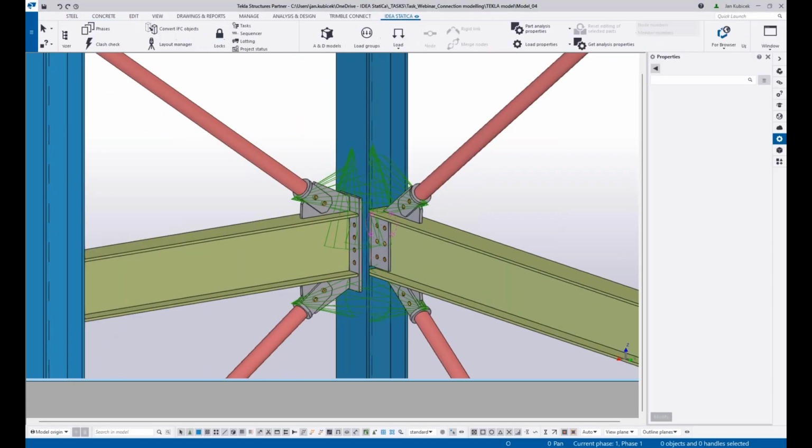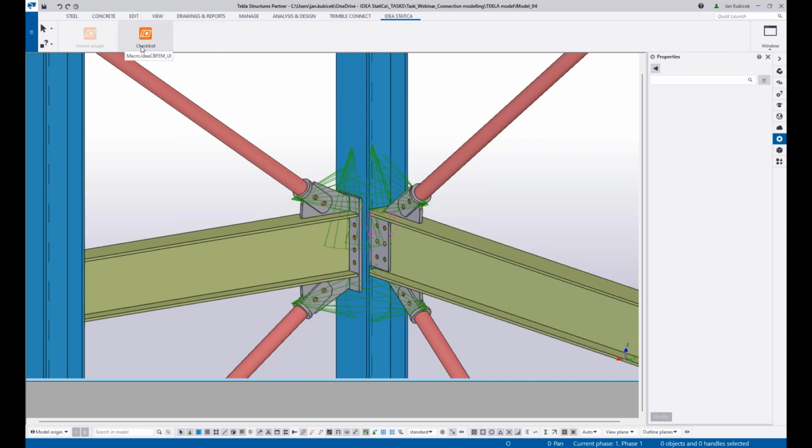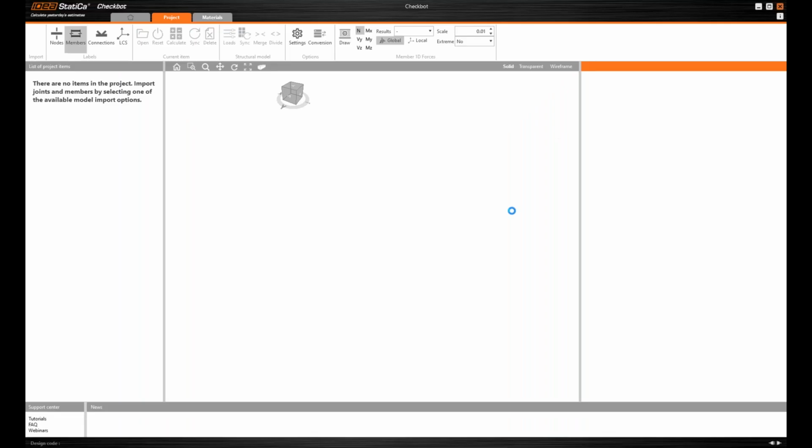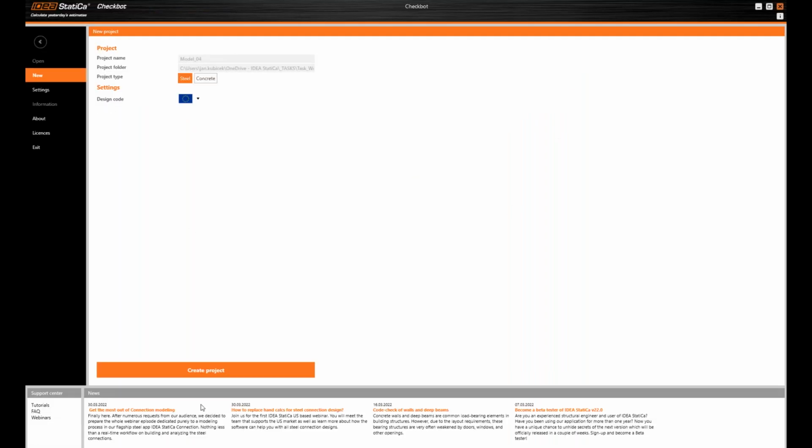And what I have already prepared is I have my IDEA StatiCa plugin in here. Simply click on Checkbot, which is our manager for BIM links with third-party applications. It's opening on the other screen, and it will prepare my structural model for me, and I can import connections.